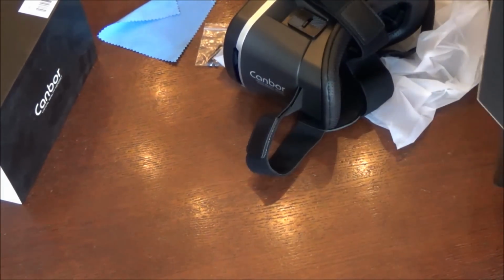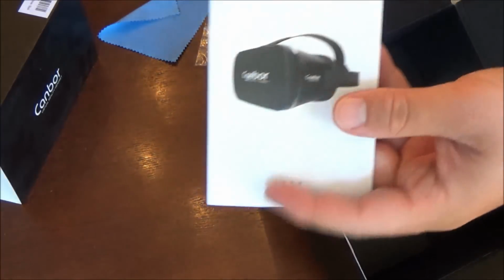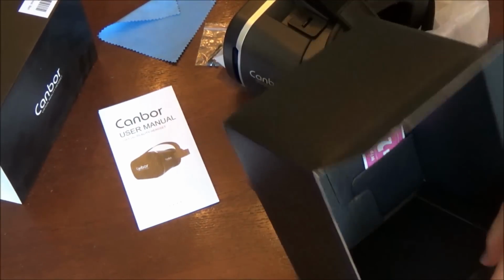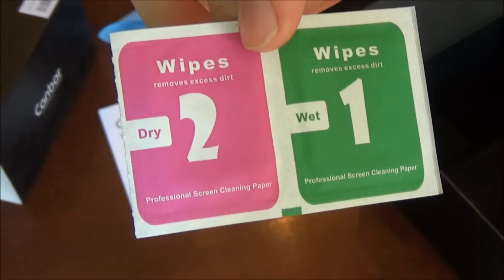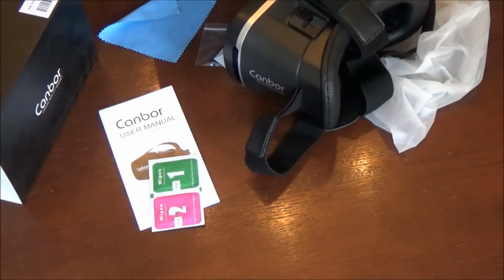I'm just going to take a look at the rest of the stuff inside the box. We have a user manual in here. Appears to be written in English, so that's a plus. And then we have one other thing inside the box here, something that says 1 and 2, and it's purple and green. More of a pinkish color actually. These just appear to be little wet and dry wipes for probably, I'm going to guess, the lenses.